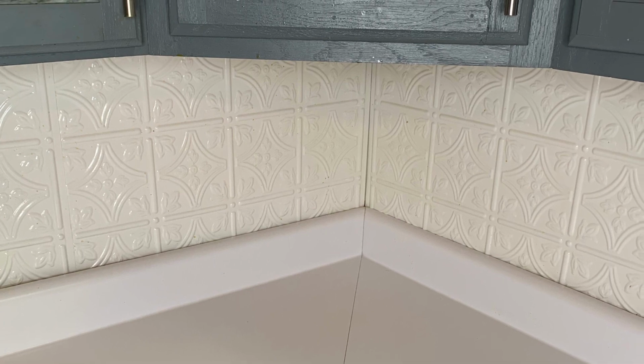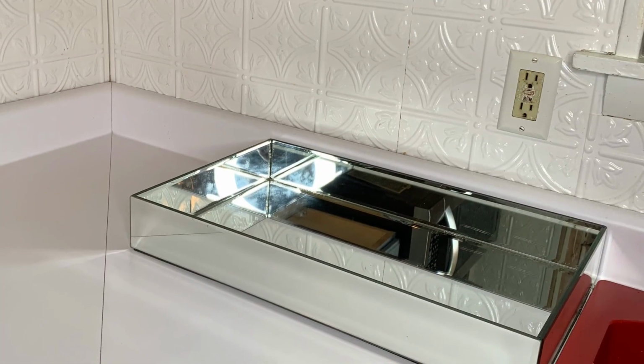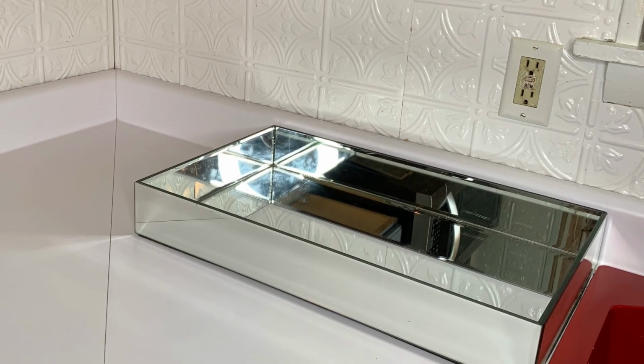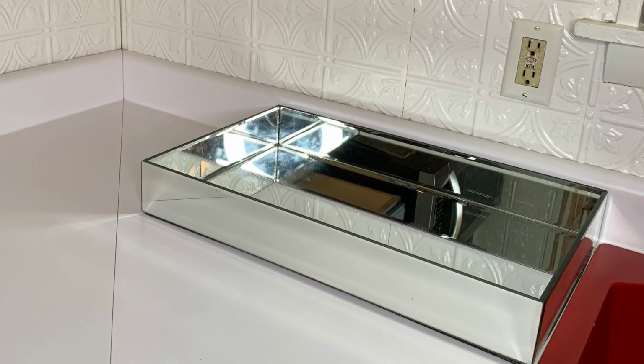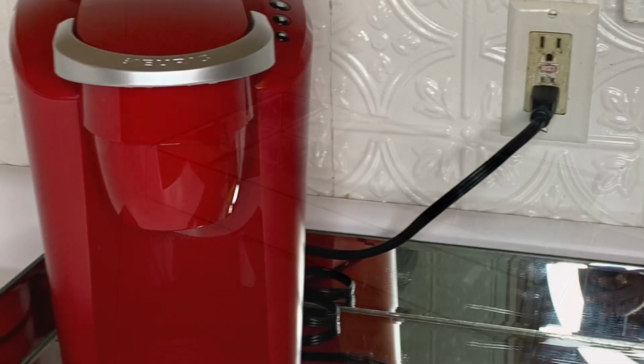I don't have a lot of counter space, but I do have one little corner that I can set up for a coffee bar. I wanted this to be a little glam because, you know, we are working with the Glam bosses. So I brought out my mirrored tray that I use in so many different capacities in my home, and hey, it's already doing what it needs to do next to my red sink. So I already have my white and red.